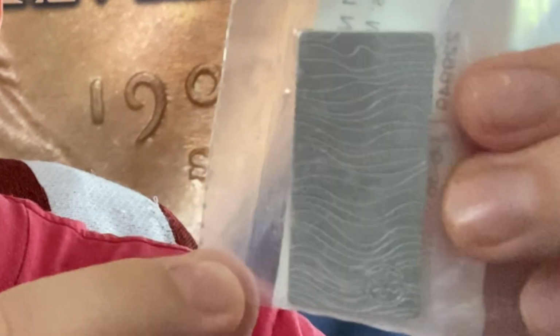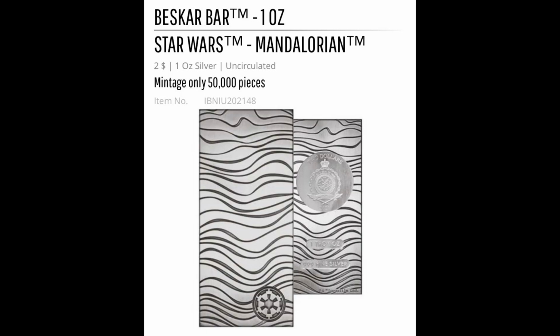This one is just for me. Part of my collection is stuff that I bought and I want to keep because I love it. It's pop culture stuff or just stuff that I'm interested in, themed rounds and coins, stuff like that. And this is going to go to my permanent collection. I've been wanting to get one of these for a while. I'm glad I waited. This is the 2021 1-ounce silver Beskar bar. Now, this was going for quite a lot more. Luckily, as the price of silver dipped, this dipped as well, so I grabbed one up. That's going in my permanent collection.